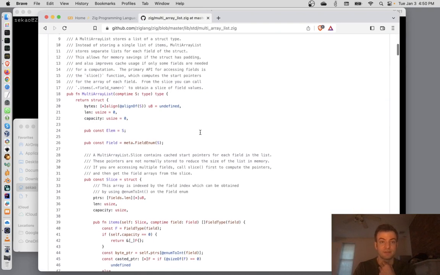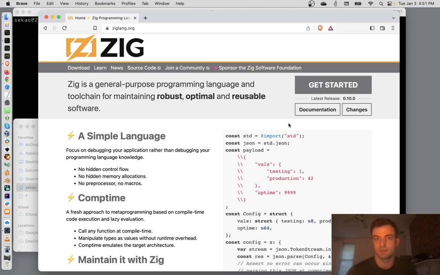because it basically takes any struct and creates a struct of arrays out of it, which, if you're familiar with data-oriented design, is a common technique that people use to get better cache locality. And they did this with userland code using comptime, which I was like, wait a minute, that's actually possible? Because you can get that in a language with macros, but they accomplished it without macros. That's actually really impressive. And the end result is a much simpler, more readable language.